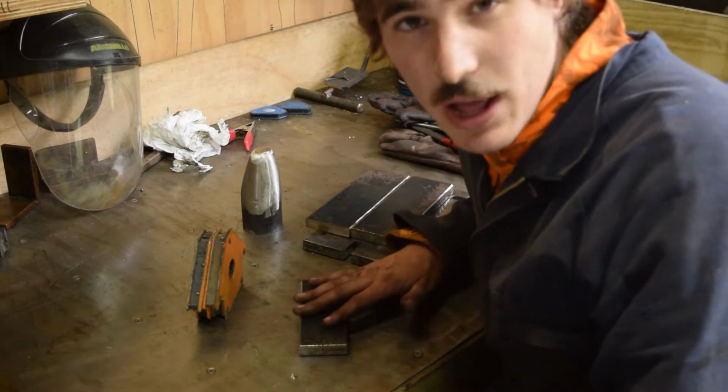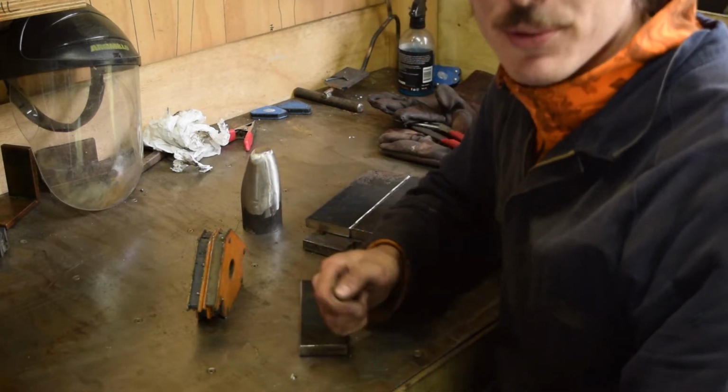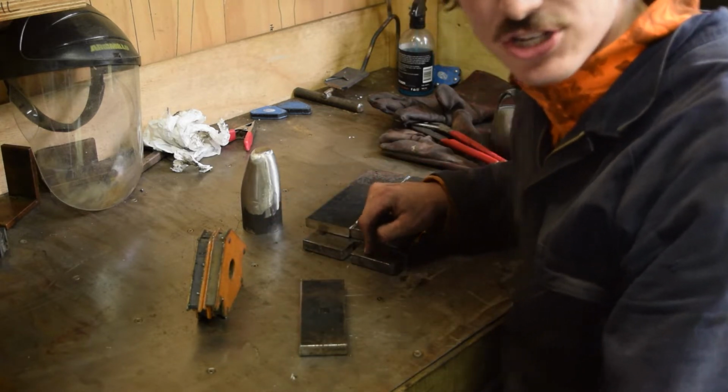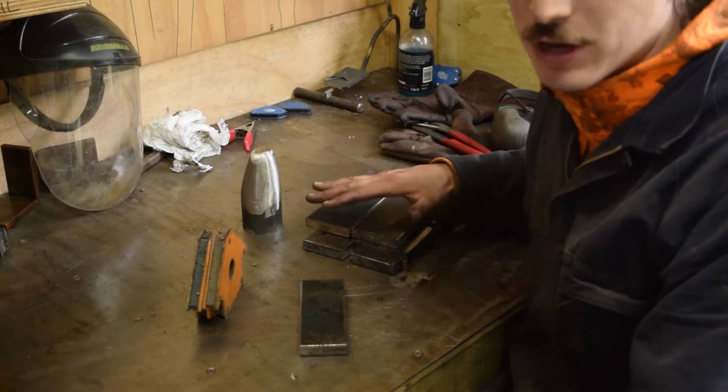Now when we come to weld this, we're going to turn the welder right up. We want a deep, hot weld. We want a nice bit of penetration. We do not want these welds cracking or falling apart.